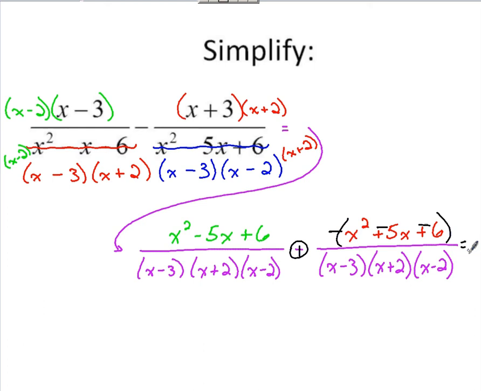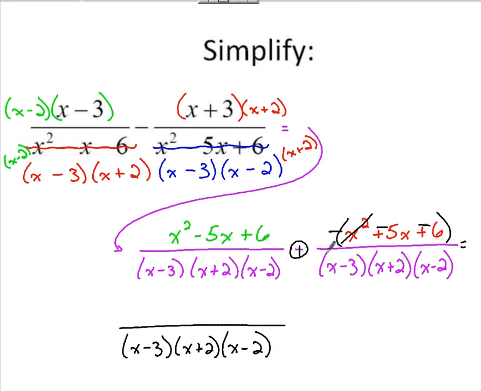So when I put this all together as one fraction over this least common denominator, if I combine the like terms on top, I should notice with the x squareds, they will subtract out. The 5x's, they're both negative, so that's negative 10x. And then the 6's would subtract out. Meaning that's as far as I can go, because there's nothing left to factor, so there's nothing left to divide out. You got your answer.